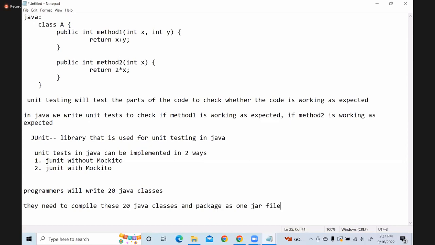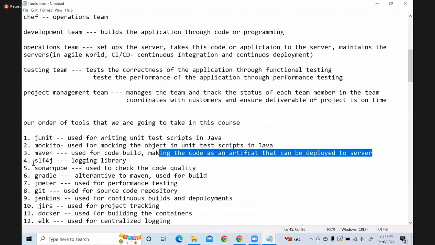Doing that manually would be very difficult, so we use tools like Maven to build and package easily.